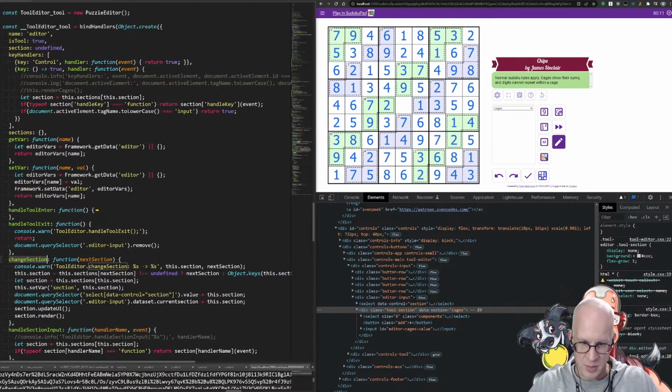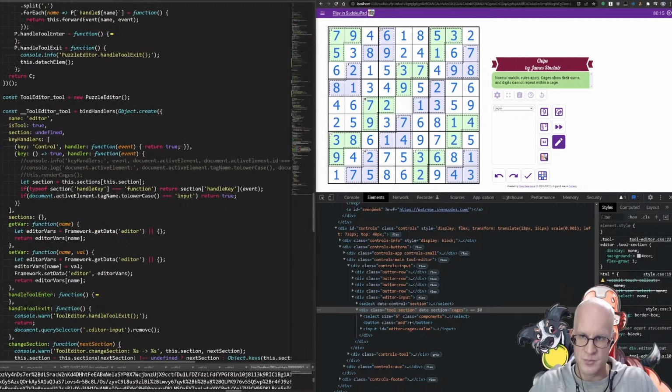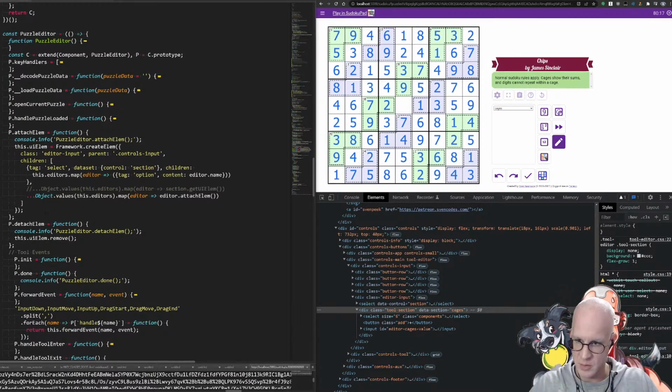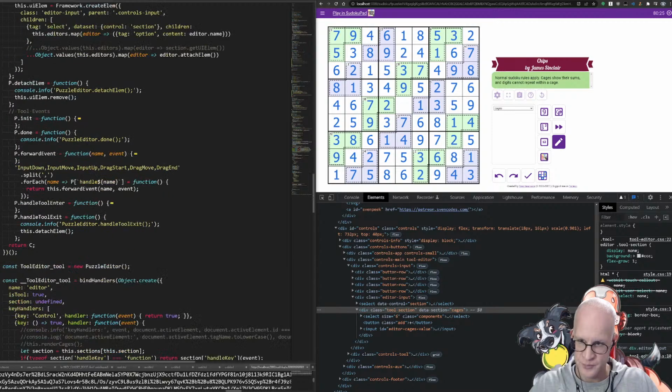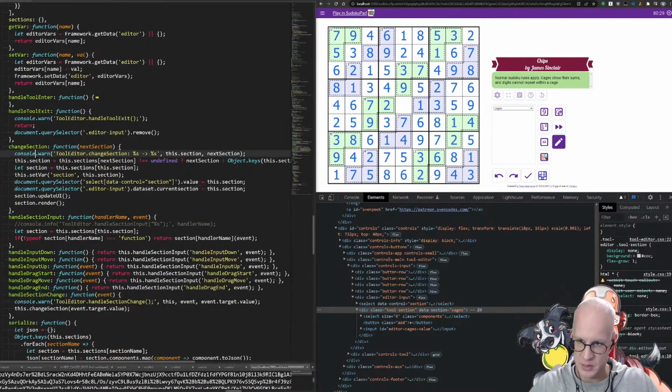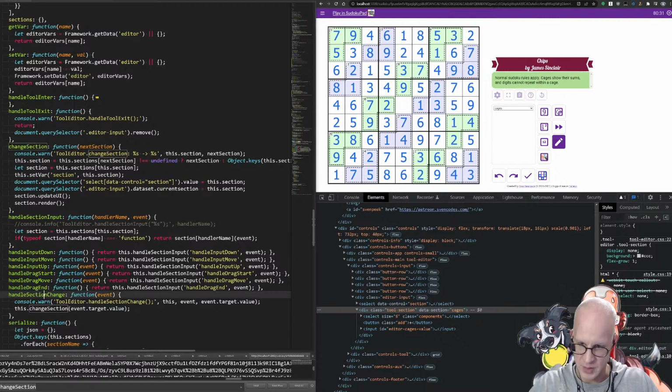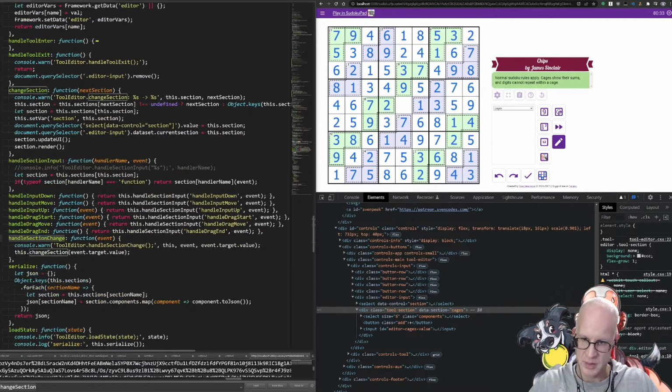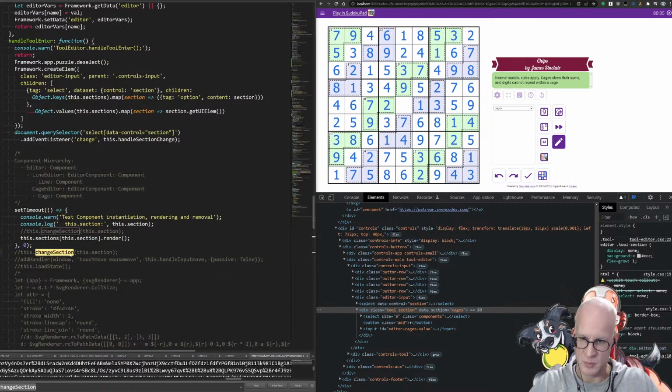Yeah, not the greatest, but for now we'll just do that. Actually, you know what? Let's go even sillier. Attach element, and then change section. Wait, where did we do this? Handle section change. Change section happened more than one place, right?